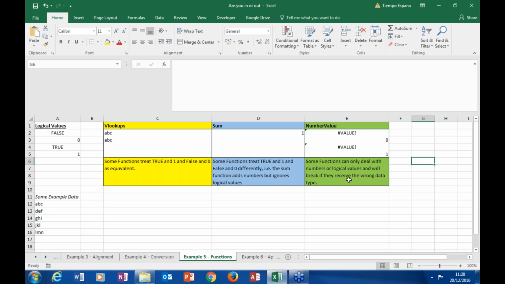So it is quite important to distinguish between them, to be able to convert them, and subsequently get the exact result that you want, rather than some errors or maybe some result that you didn't fully expect, like in a sum function. Brilliant.